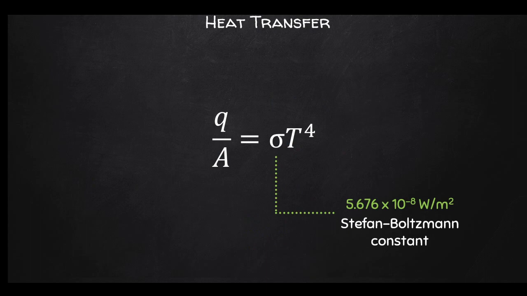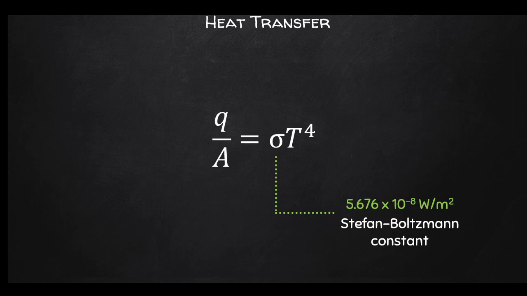Lastly, we can talk about heat being transferred via radiation. This is a very special form of heat transfer. The previous or initial heat transfer modes that we've discussed, specifically conduction and convection, require matter to be present, either a contact between two solids or contact between a solid and a moving fluid.